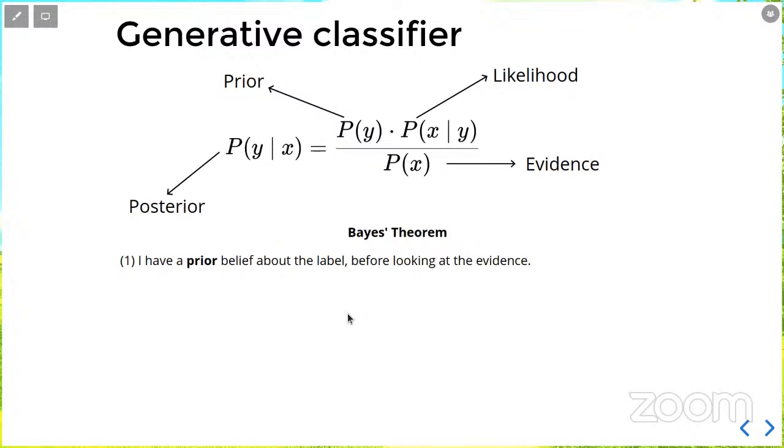So I have some prior belief about the image I'm looking at, right? Or rather, even before you give me the image, what I'm going to say is 50% I know it's going to be a cat. 50% I know it's going to be a dog. So that is my prior belief. I have not yet looked at the evidence that you have provided. So that is the prior.